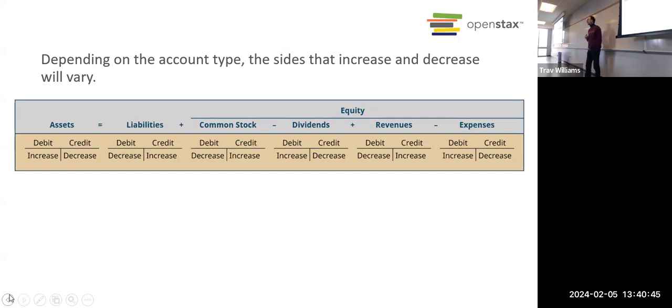So what did DEAL stand for? Who can tell me? What was that acronym? Exactly. Dividends, expenses, assets, and losses. Okay. So the E stands for expenses, not equity. And the L stands for losses, not liabilities. Okay. Because those are easy to mix up. Dividends, expenses, assets, and losses. And what is the significance of that acronym? What does it tell us?